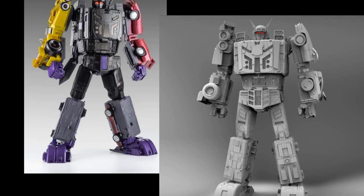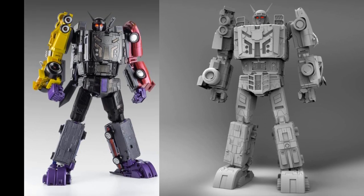So they went back to the drawing board and redesigned this figure, the combined mode, to add 1 centimeter. I think that was a waste of time. And there's a lot of problems with the fact that they even did this. The first problem is, I think that the prototype that I was on board with when I bought the first figure, the second figure, the third figure, the fourth figure, the Motormaster and everything, I was on board with the picture on the right. The picture on the left is what they're going to give us, and I don't think it looks as good. I think the redesign to make it taller was an aesthetic step backwards.